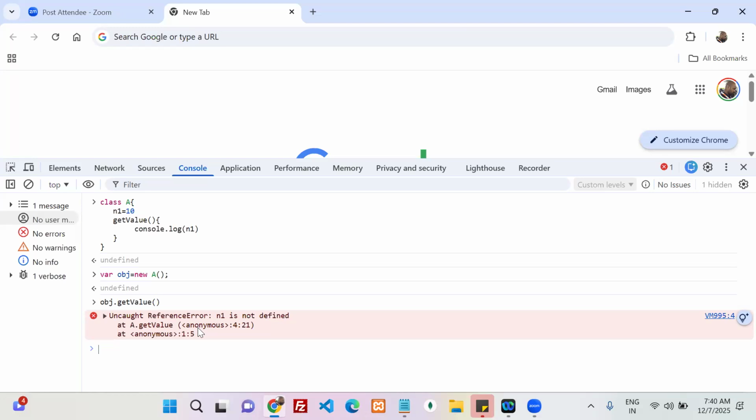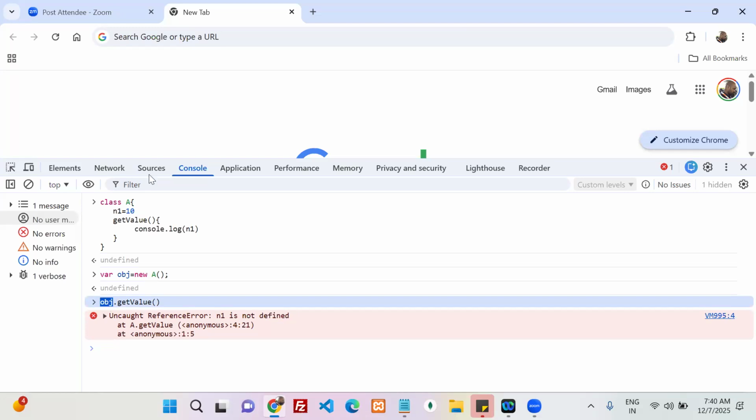Class members are accessed using an object, whether inside the class or outside the class. This thumb rule applies anywhere. Here getValue is the member, and you consumed it using an object.